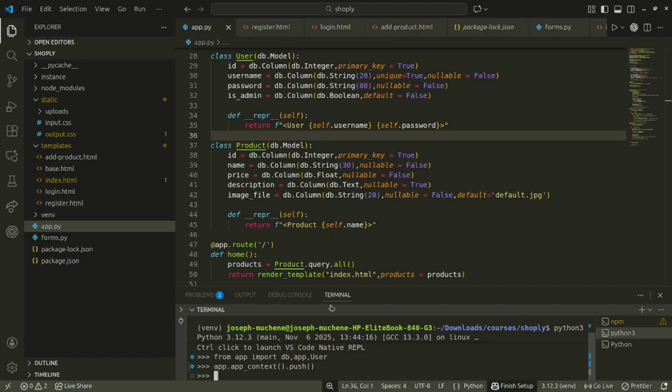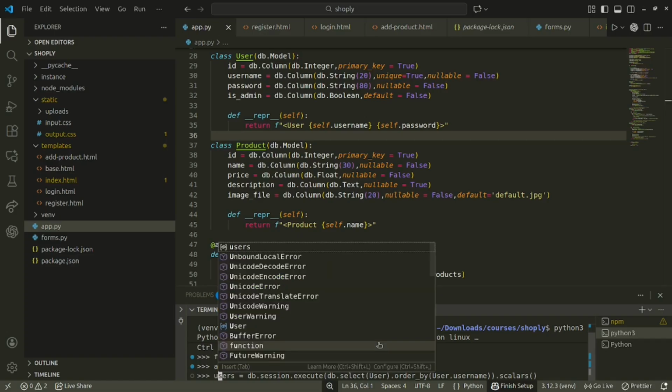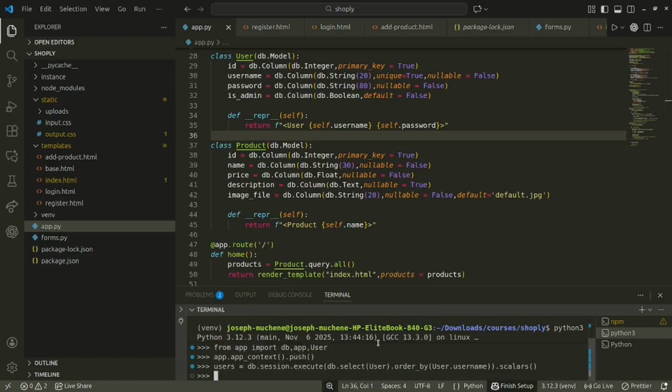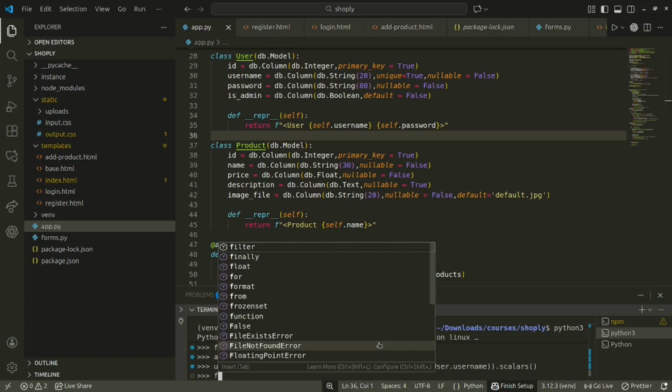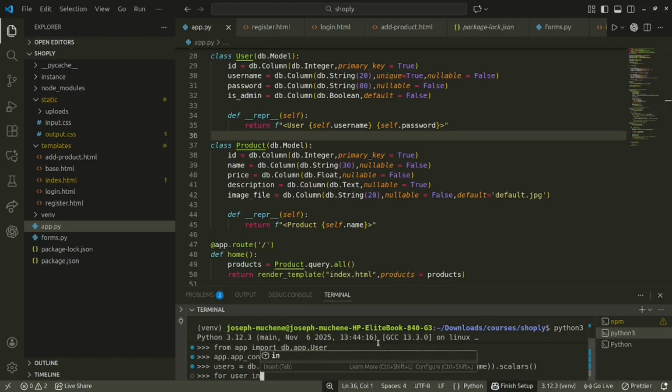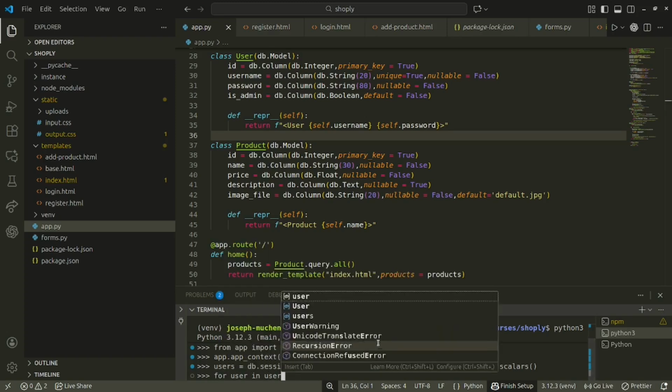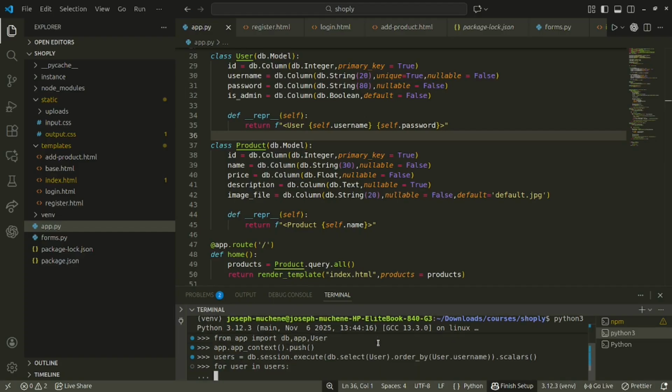Then we are going to load the users, so we can just paste this here. Then we loop through for user in users, and print the individual users.